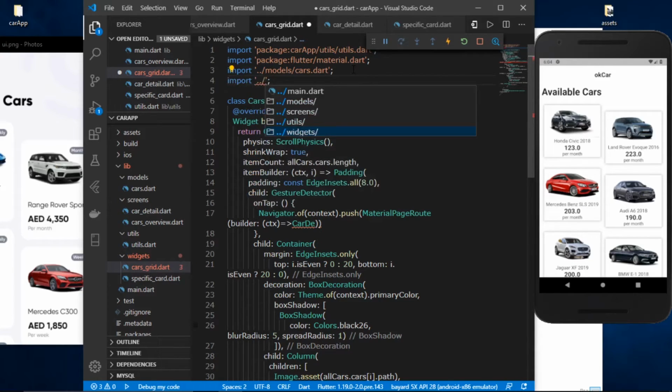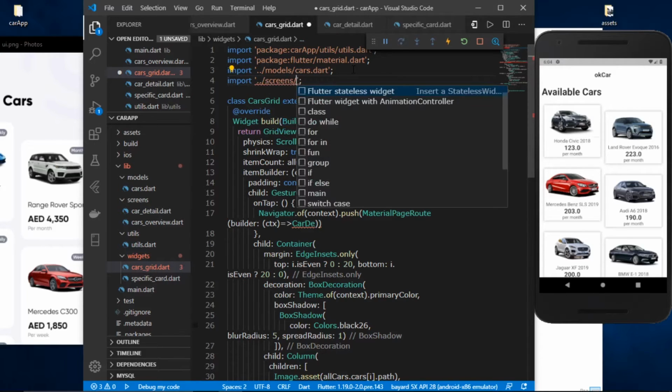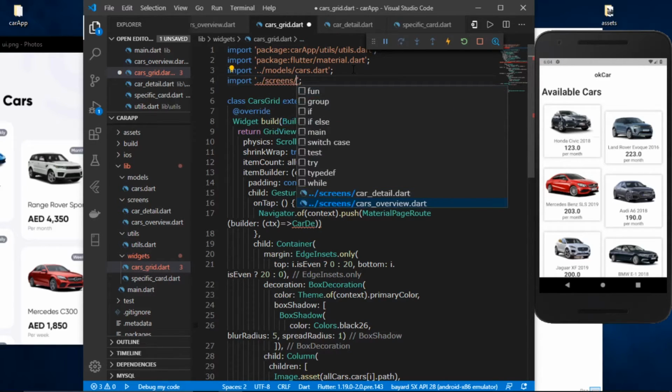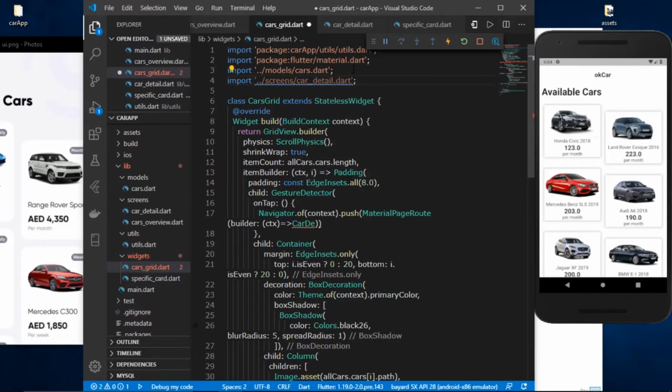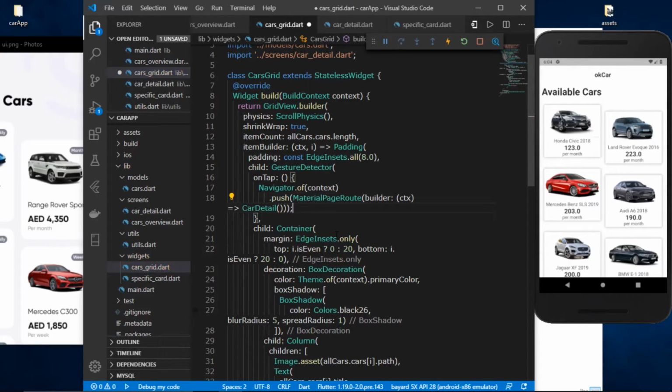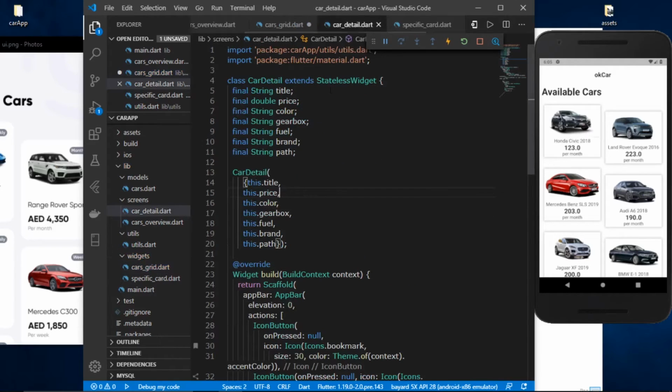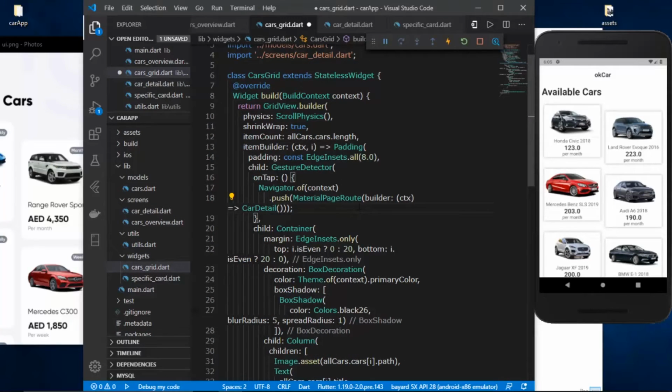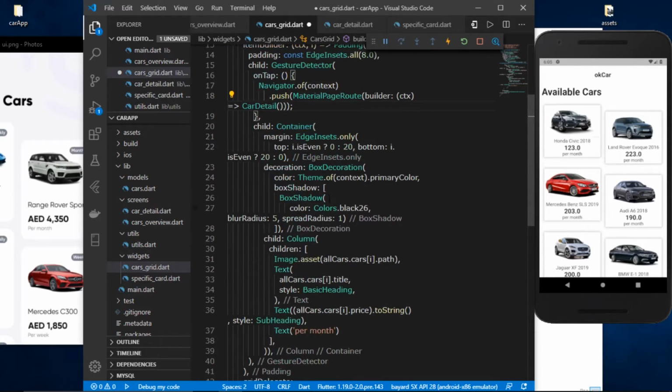It is inside my screens folder, and inside of it I get the car detail.dart file, and here we can use it. So car detail, and now it is going to take some parameters as I have defined earlier. So let's check the list of parameters that it is going to take. It is going to take the title, the price, the color, and all this stuff. So what I can do is I'll just pass it.